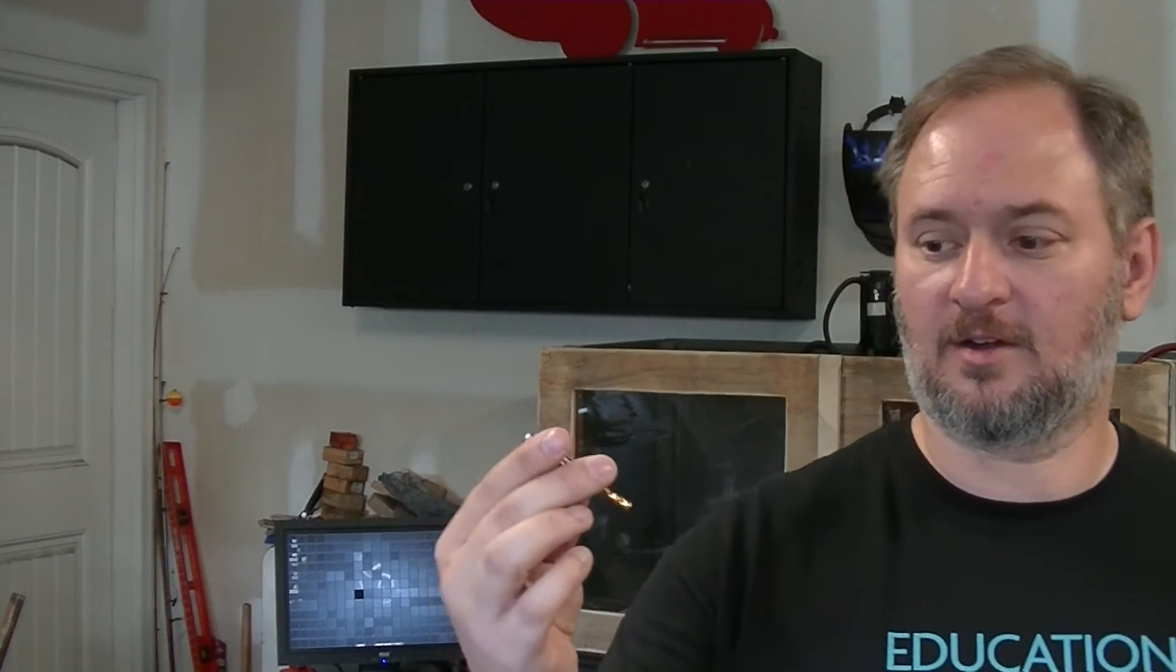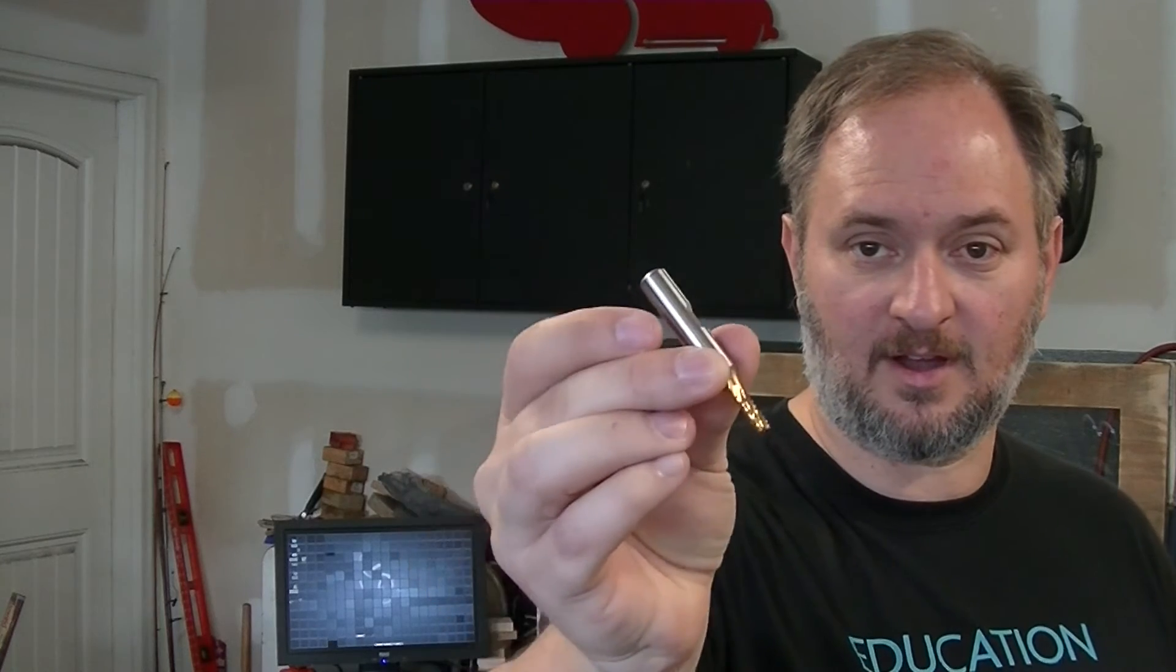I know there's some discussion around using these kinds of tool holders. Not everybody likes them, especially for CNC work. What I like about this setup is I can use them on my manual mill as well, just swap things out. One thing you can do, if you're afraid or you're worried about that they're not going to hold the cutter firmly, you can get cutters like this one from Niagara that has a flat on it. So that set screw comes in, I believe the term for that is called a Weldon flat, W-E-L-D-O-N. But it's got a flat in there and it helps secure it and lock it in place so that it's not going to spin or pull.